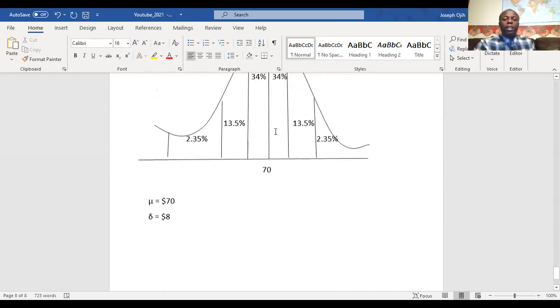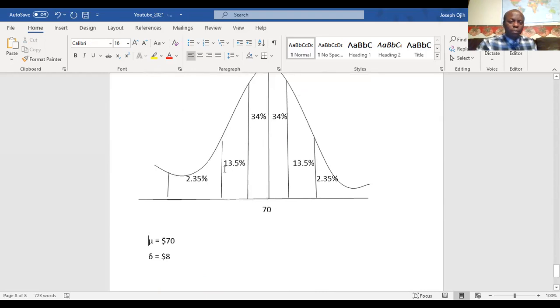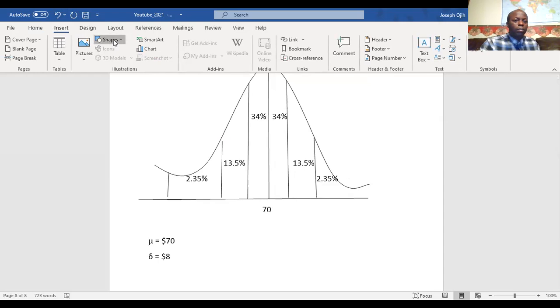So now let's get numbers for the one standard deviation, two standard deviation, and three standard deviation on the left side. Then one standard deviation, two standard deviation. I think something is missing on the left side. One standard deviation, two standard, and three standard deviation. 1, 2, 3. I didn't put the line for this one, so I'm gonna put it now. For the three standard deviation it should be here. I didn't close it, so I'm gonna close it.